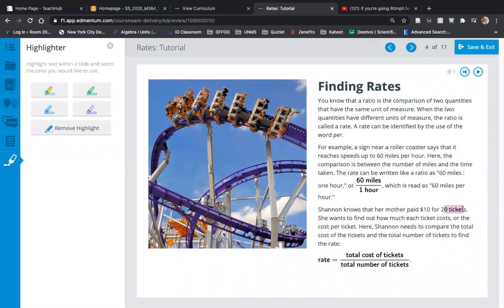And if you're paying attention to the chat, Logan just gave that cost to us, which we're going to discover in a couple of minutes, right? So again, it's saying right here, to find that rate, we just take the total cost of the tickets divided by how many tickets we found. And this is a fraction. Remember, fractions are just examples of ratios.